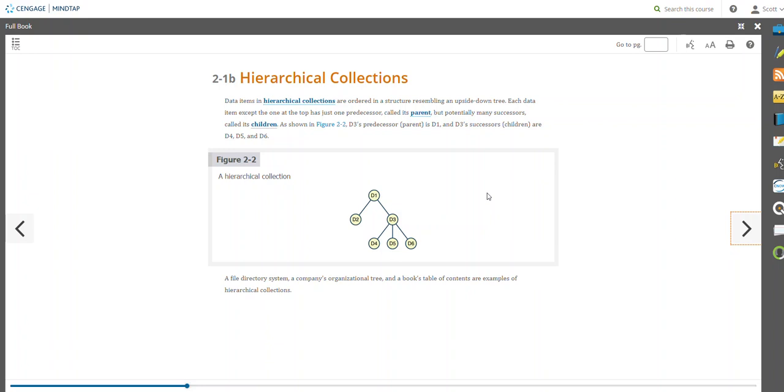Now let's look at hierarchical collections. And these, we predominantly call them trees. And when we look at it, it's really upside down. But in this depiction, we say node D1 is the root of the tree.